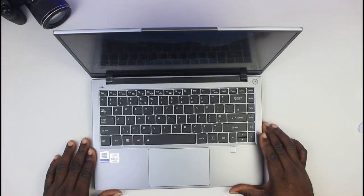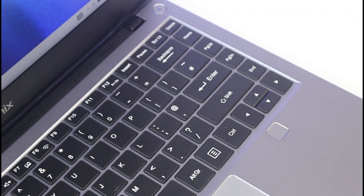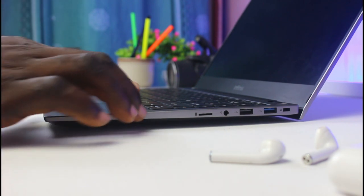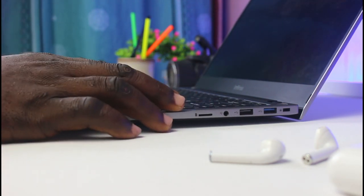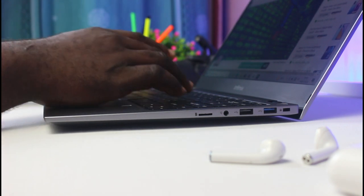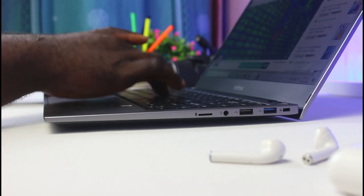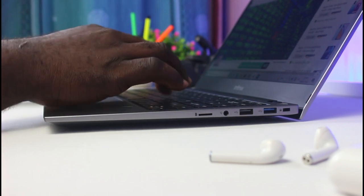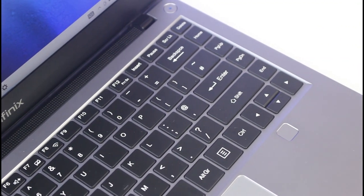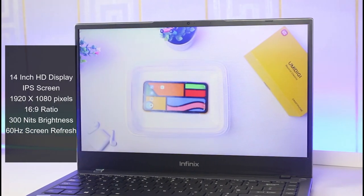On opening the laptop, you have a similar color theme that goes all the way to the keyboard dock — very impressive. On the keyboard there is no numpad or extra keys. The trackpad is wide and responsive; it clicks fast and registers quickly. The best part of using this laptop is the keyboard — it has a snappy feel and is very comfortable for typing. I'm impressed with the backlighting, which is something you don't get on most budget laptops. There is also fingerprint unlocking that gives you instant access to your data.